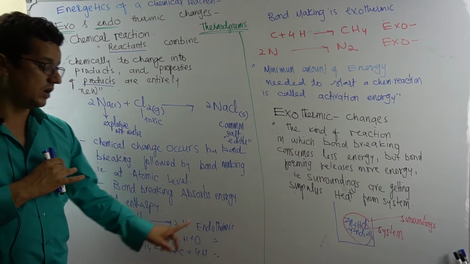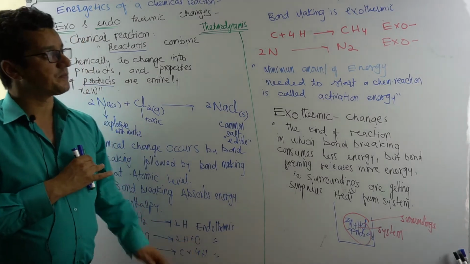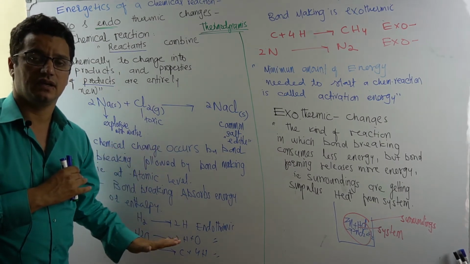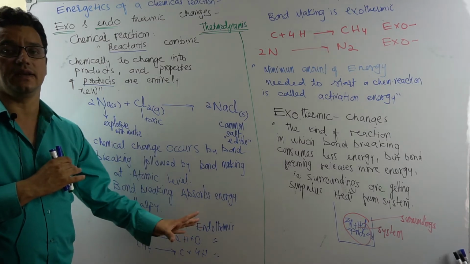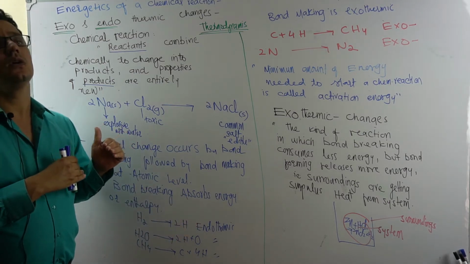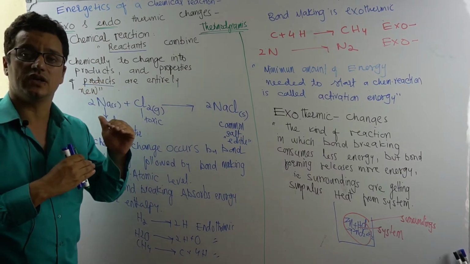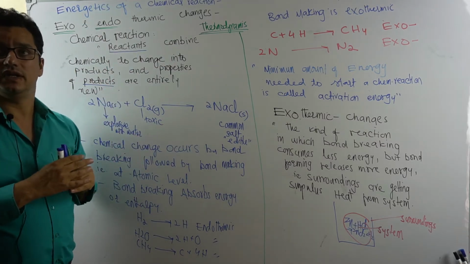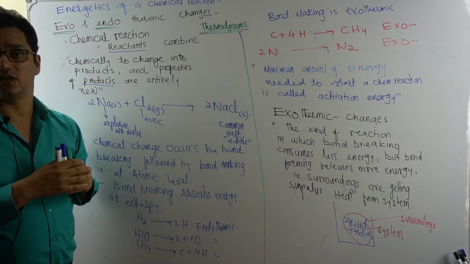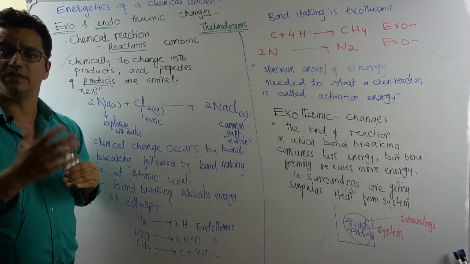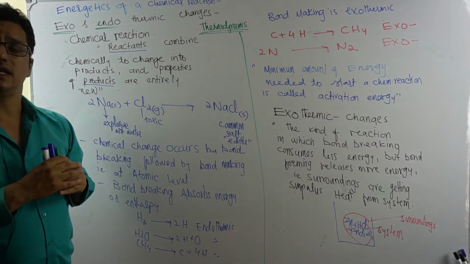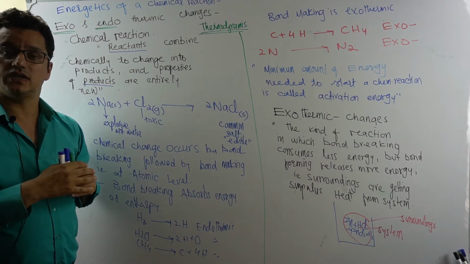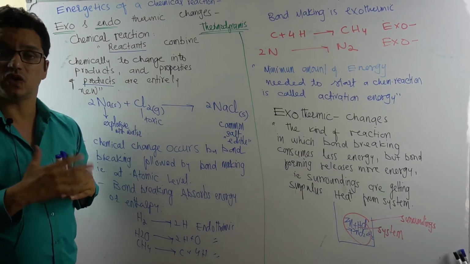So bond breaking is always endothermic. The first part of any chemical reaction whatsoever is endothermic, heat taken in, because that heat is needed so their energy level increases and their collisions become successful at a certain energy level. Like now we are standing in this room, there's plenty of nitrogen and oxygen, 80% around us, knocking into each other thousands of times per second, but there is no bond breaking taking place, because if the bonds were broken, nitrogen would react with oxygen and toxic nitrogen oxides would be formed, like N2O or NO2, toxic, poisonous.